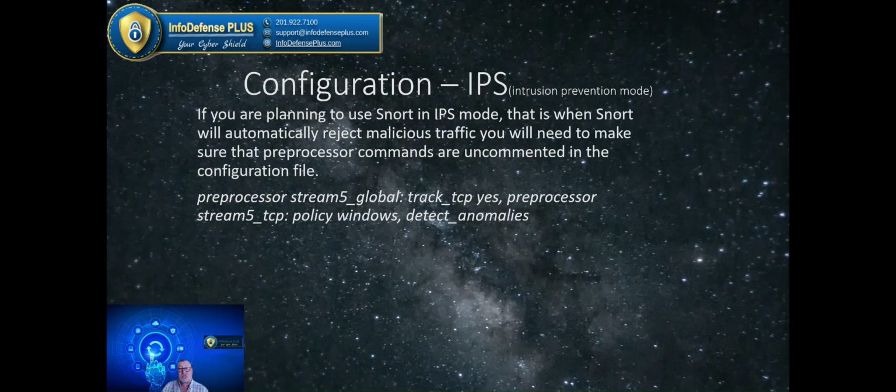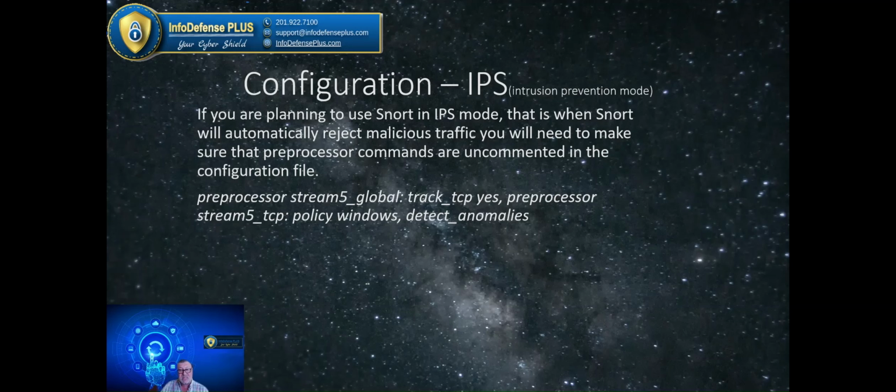By default, Snort is configured only as an intrusion detection tool. But if you want to also enable intrusion prevention, you need to add two additional variables into your config file. You need to uncomment and add some values. So you are basically setting the preprocessor command and setting detect anomalies.